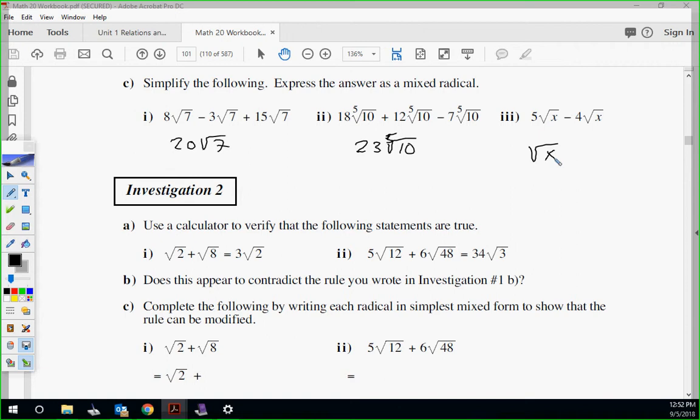Okay, now look at these ones. We're throwing a little curveball at you. We just said they had to be the same radicand. I want you to look at these. Do these match up? Are those true or false? So put those in your calculator, and I'll pause the video.